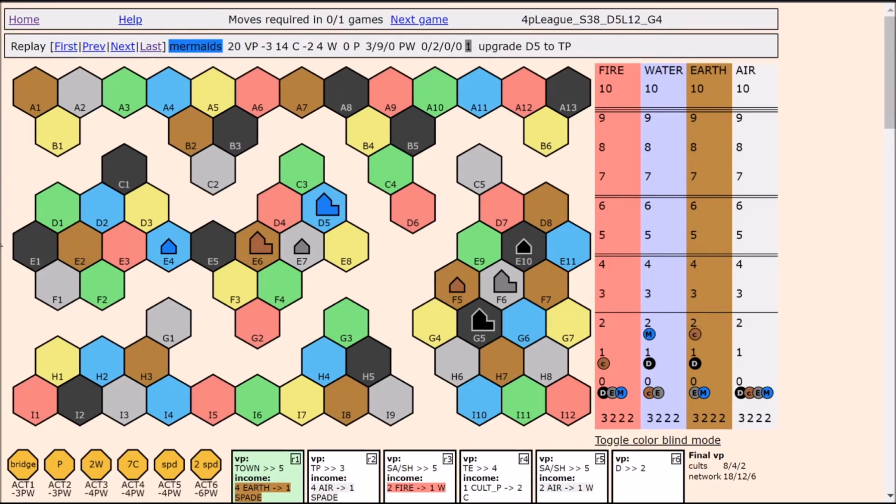Of course, games typically start with everyone kind of upgrading to temples early. That's pretty popular, at least for intermediate level players like me. Everyone kind of rushes for Earth 1.